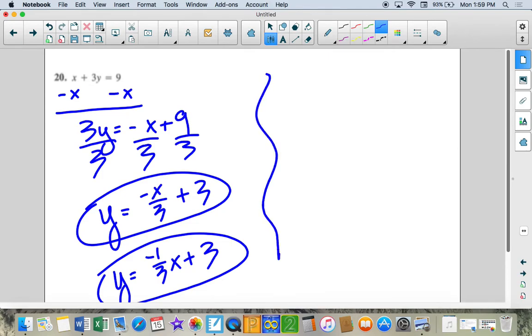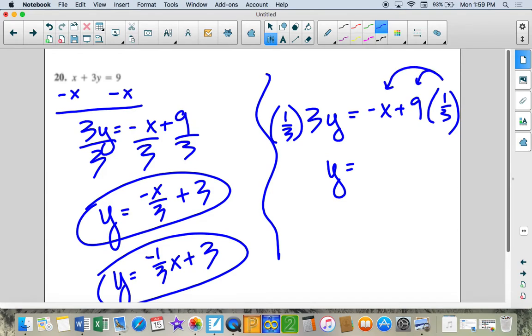Let's go back to this part right here. 3y equals negative x plus 9. What's happening to the variable is being multiplied by 3. I can multiply by the reciprocal. Any number multiplied by its reciprocal equals 1 gets us y by itself. And I would have to remember to multiply everything on the right side by 1 third. So we get negative 1 third x. 1 third times 9 gives me 3. Same answer.